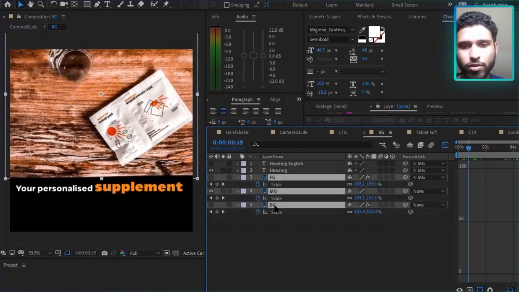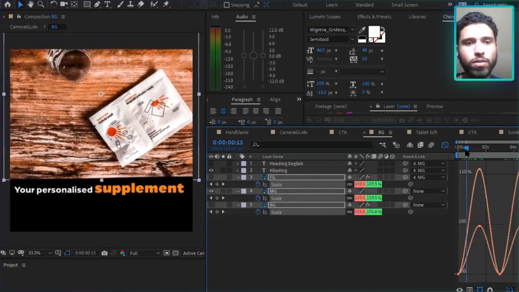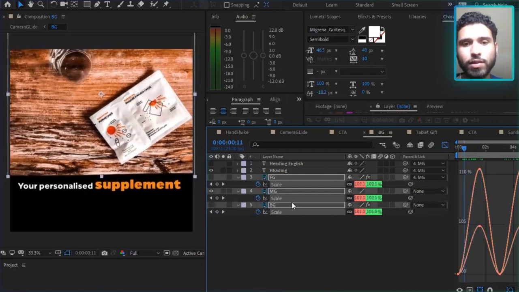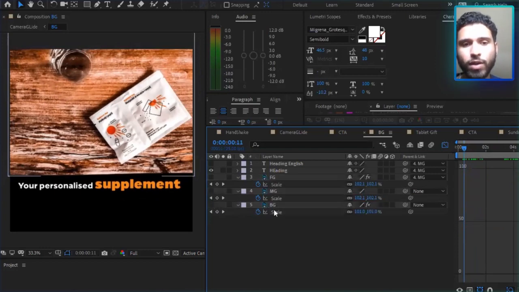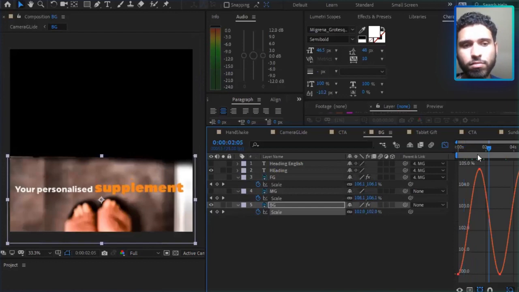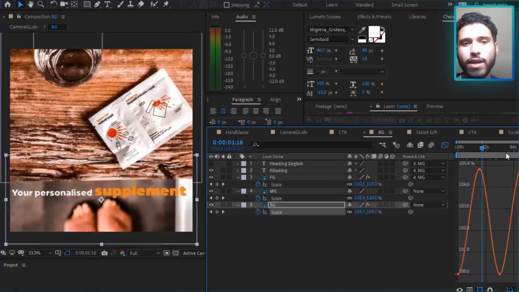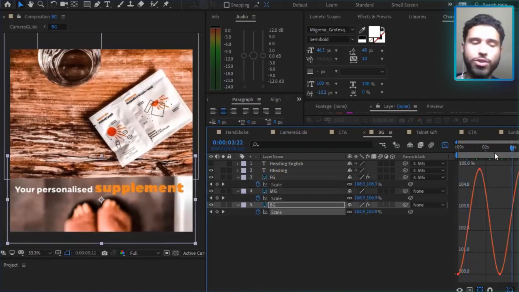I actually should show you the animation, how it's going. Yeah, right. We have the table moving at a slower pace. And then finally, we have the background moving even at a slower pace. So when we combine them together, we have this 3D effect out of a 2D image.